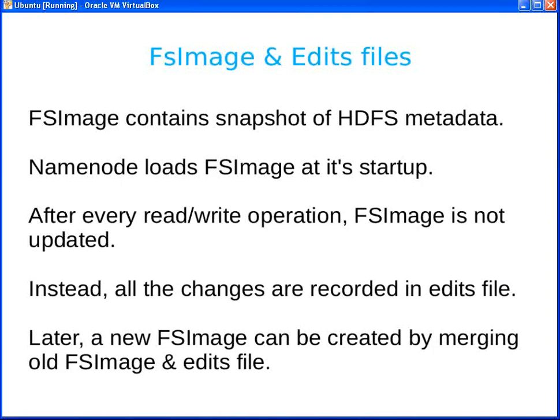We can say that at 11 AM I had one FS image. From 11 AM till 12, in one hour, whatever changes happened on my HDFS were captured in the edits file, and at sharp 12, after one hour, we merged the old FS image and edits file to generate the new FS image. This process keeps running every one hour by default. So let's proceed to the next slide. We'll explore in more detail.